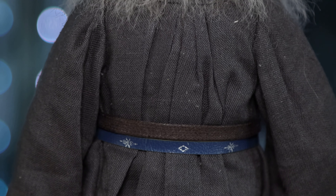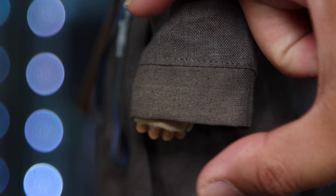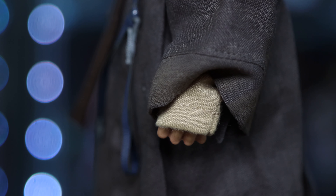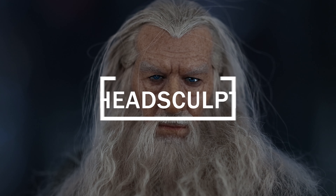Looking at the bottom of his robe — it has this nice weathering, it's dirty and grimy, Gandalf the Gray. I want them to tackle Gandalf the White next — my goodness. I like this fabric they use; it's heavy but not to a point where it's sticking out. It just drapes nicely and there's weathering all over the place. He does have that thing looped in his thumb already — nicely done. Everything about this figure from a tailoring aspect is beautiful.